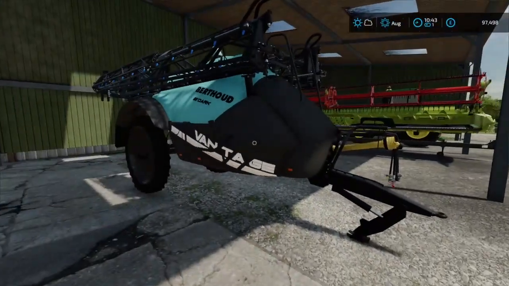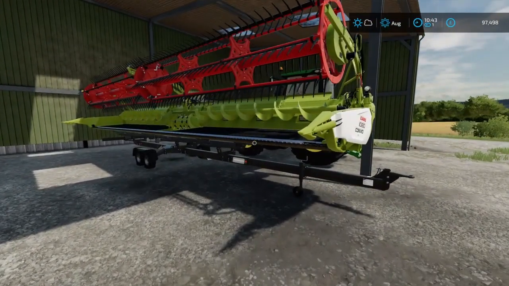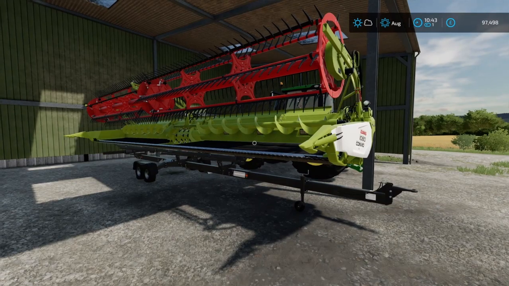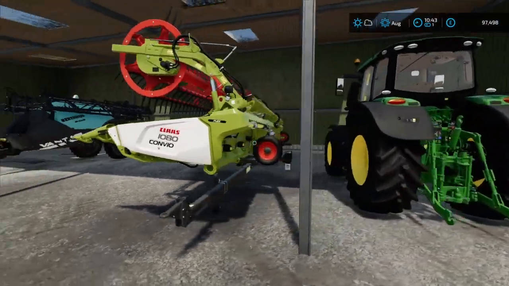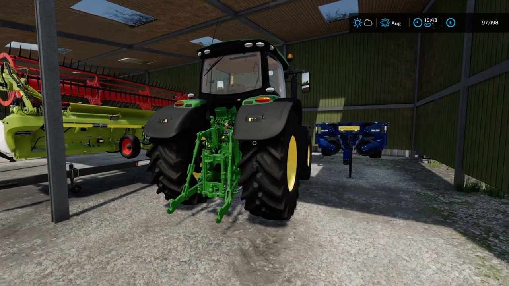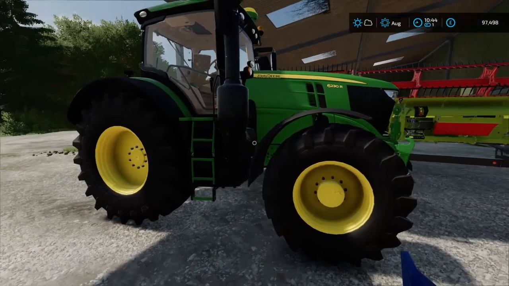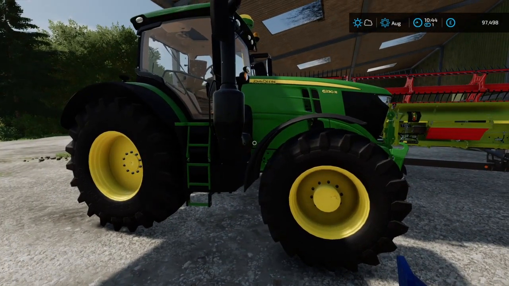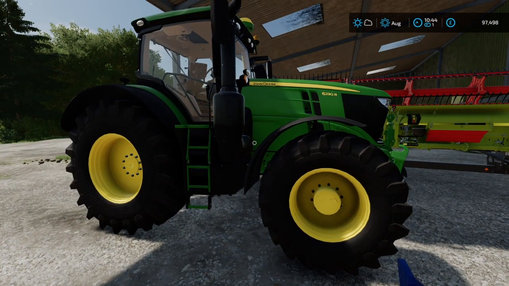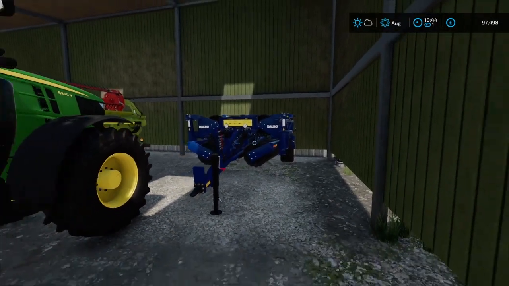Useful machine. And then in this shed I have a sprayer. This will give you a bit of a clue to something else that I'm going to show you shortly. Large class combine harvester header. And this actually is one of my favourite tractors of all time, the John Deere 6R. I really like these tractors. I think they look great. More powerful than the Fendt. This has 270 horsepower. And then just tucked into the corner there is a roller.